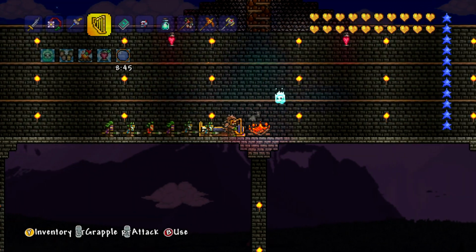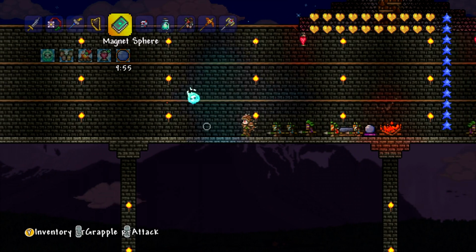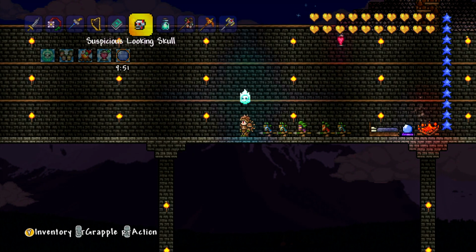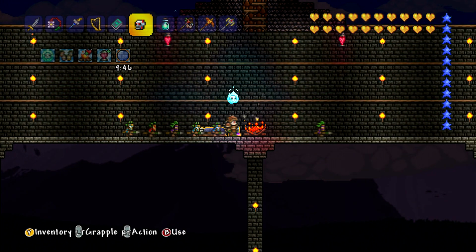Right, let's get rid of this. As soon as we turn into a werewolf, we know. Rain goes down. Bad guy comes out. And we're good. 10 minutes. We should be able to beat it within 10 minutes.